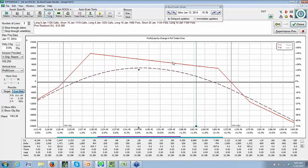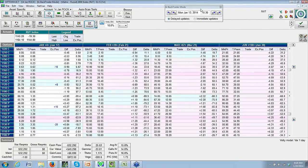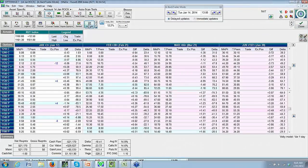And as the market was going to continue to come down, I was going to pull off the 1170s and then just close the position if it got too low on the 1130s. That was my plan. Of course, we had that large bounce on Tuesday, which put us right back up in here again. That being the case, what I ended up doing is just pulling the position down. So that was Monday. And then if we come towards Tuesday at, let's just go to 1300, you'll see that when the market bounced, I started pulling the 1130s.